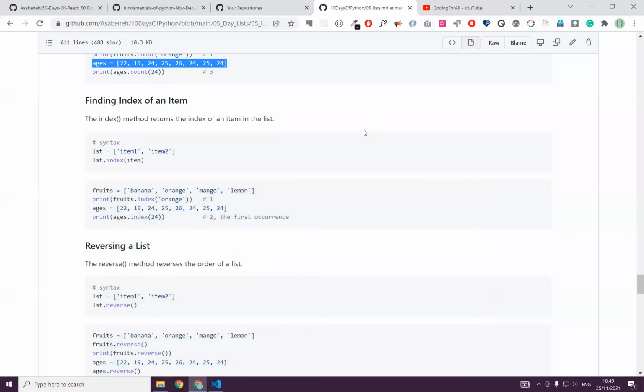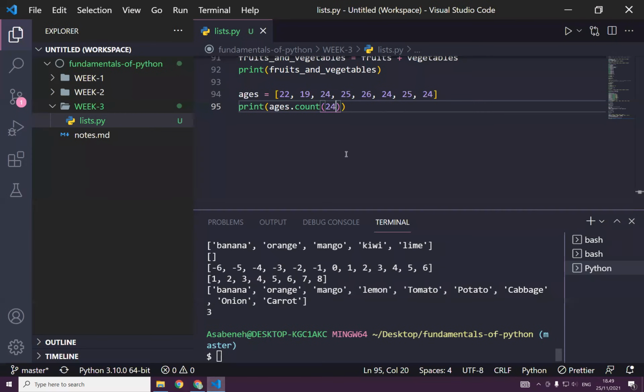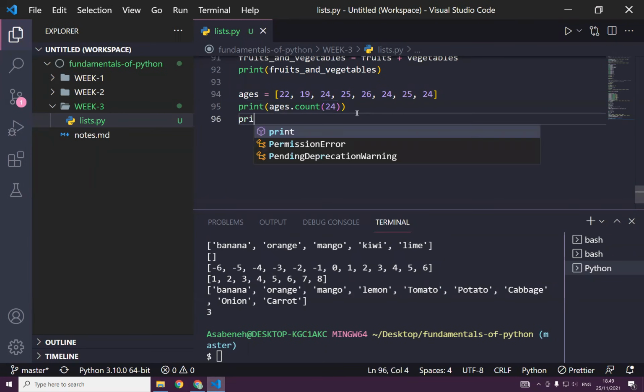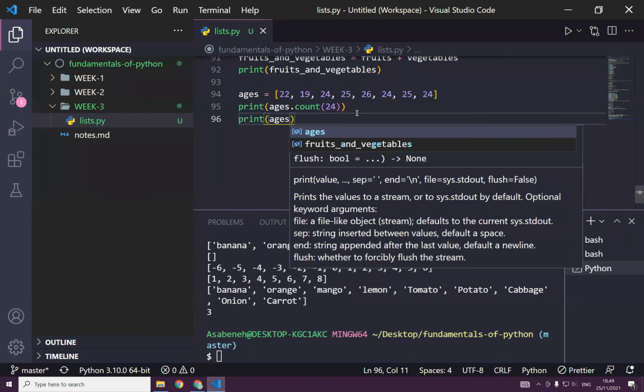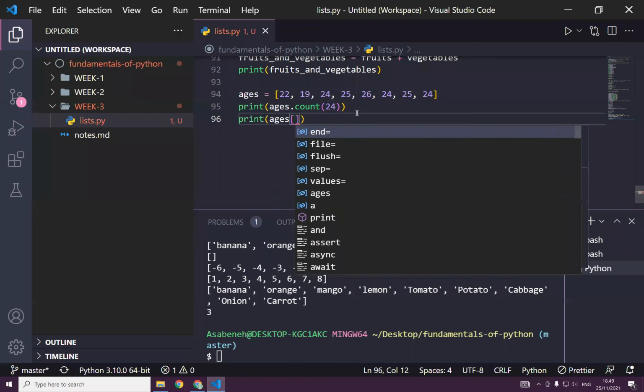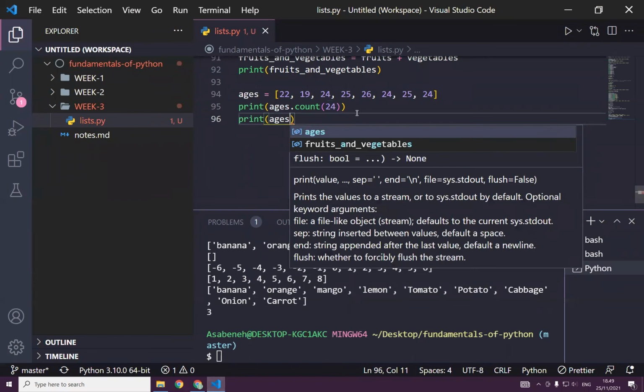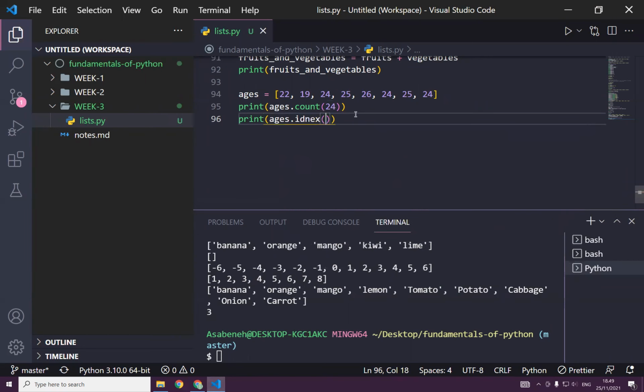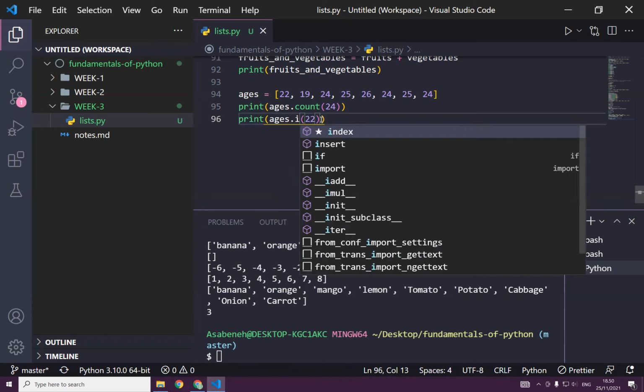We can use the same age example here. What is the index of 22? You tell me. 0. Yes, 0. So Python should also tell me it's 0.